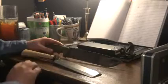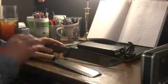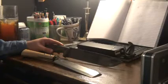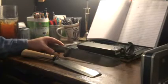Overall blade width, similar. Blade thickness, similar. Blade length, similar. Even the weights are very similar. Like they're within, I think, 8% of each other. The main dramatic difference is the primary and secondary grind.